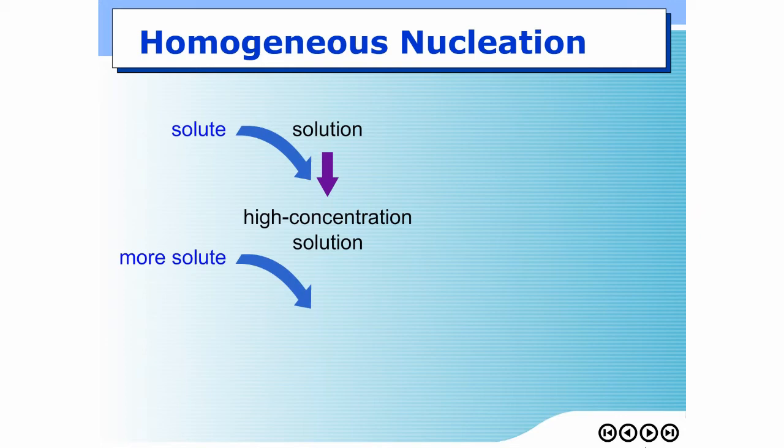If we keep adding the solute into the solution, at some certain point, we can no longer add more solute. At that point, the solution is called a saturated solution. At that point, the concentration of the solute in the solution would equal the solubility of the solute itself. Okay? And saturation is a thermodynamic state. That's why we call it the thermodynamic approach. Okay?